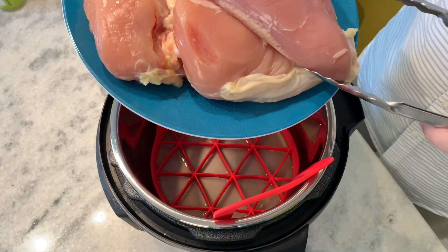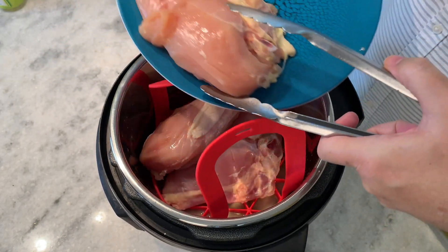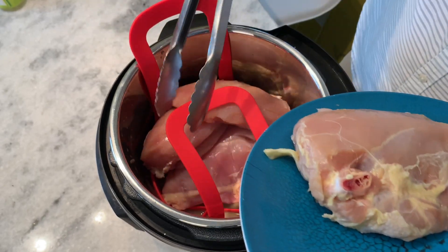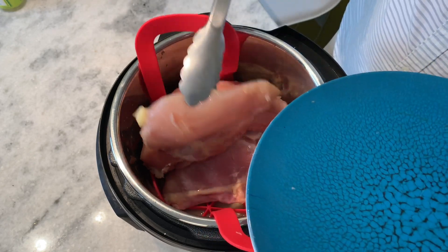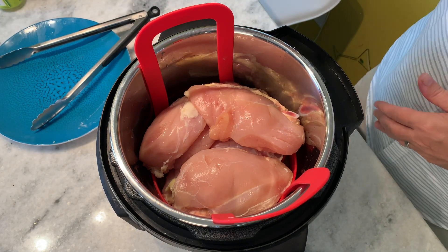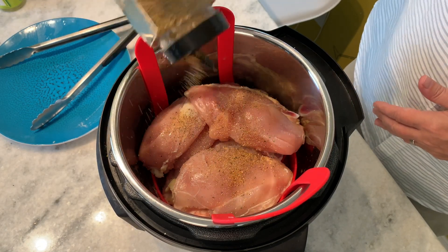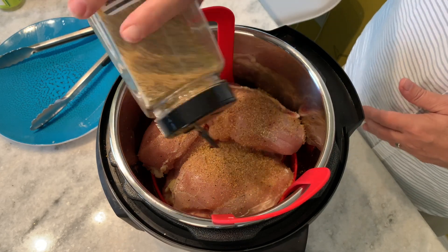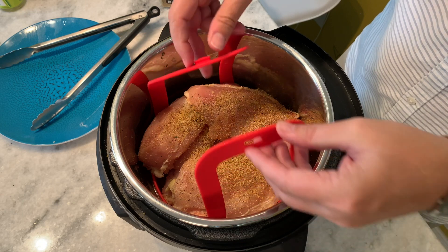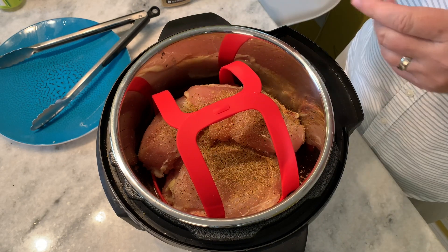Here are the chicken breasts — we'll lay them straight in with the rib meat. I've got about three pounds of chicken breasts. You can stack them straight on top of each other. The only seasoning I'm going to use before putting the lid on is Montreal chicken seasoning. Remember to always put your liquid in first, because if you season first and add liquid after, all of the seasoning washes off.